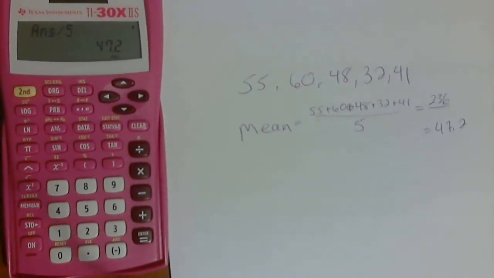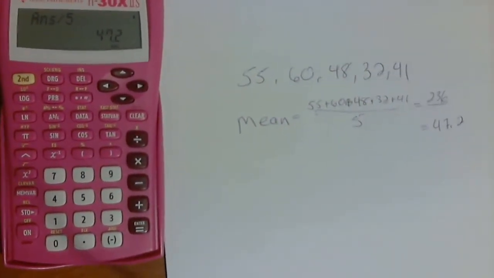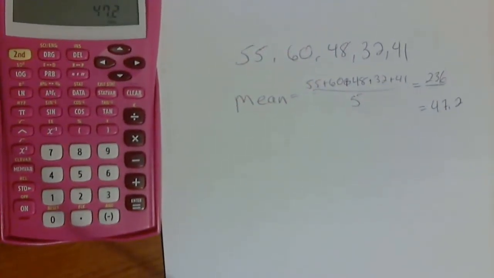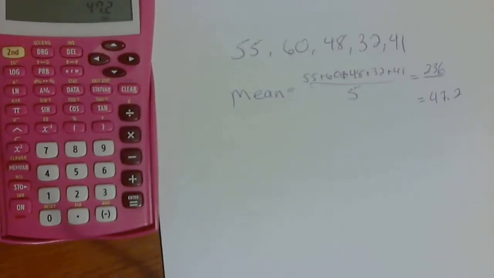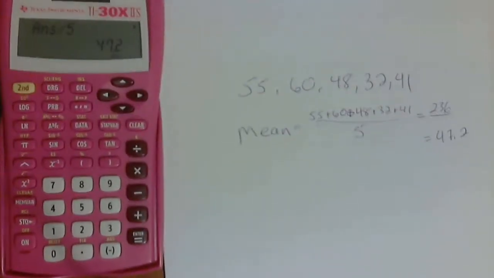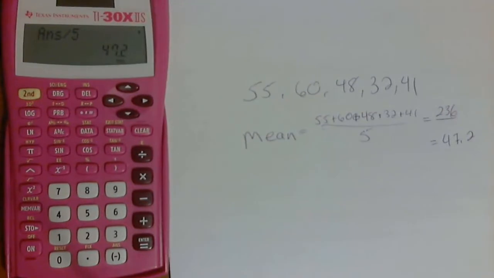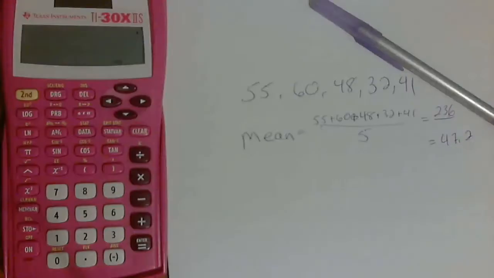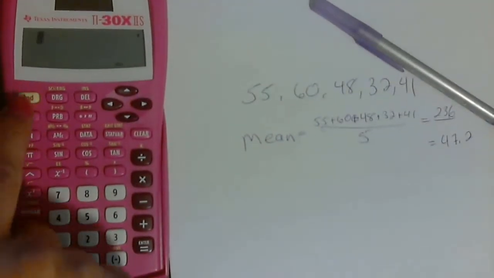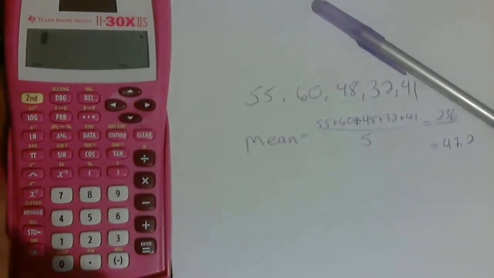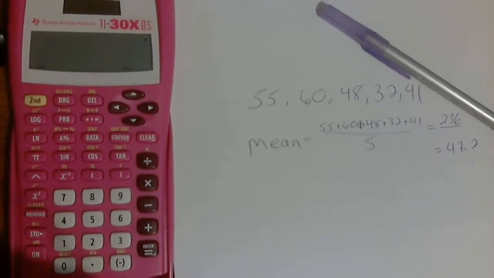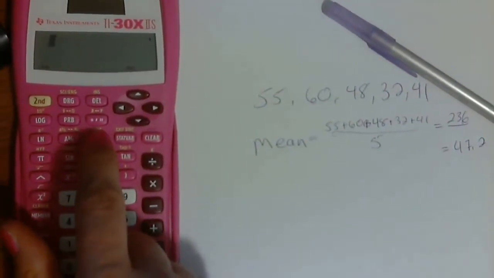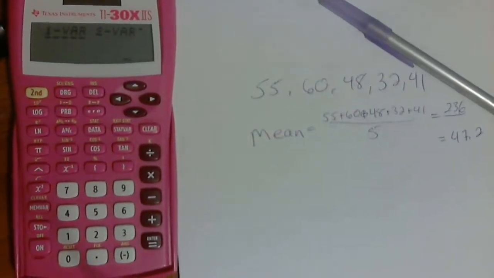Now this is the way we normally do mean, and we have to find the mean in order to get the sample standard deviation or the population standard deviation. So I'm going to show you how to check your work. You'll still want to show your work, but I can show you how to check it using the calculator. First I'm going to hit my second button, and you'll see the little second here in the top corner. Above this data, there's a stat, and I'm going to click it.